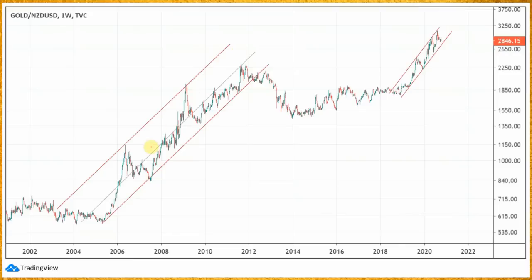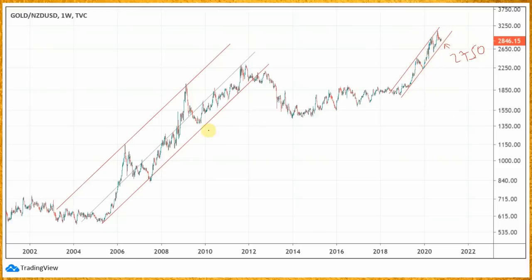We've got a nice channel going upwards. Most of the price action is in that lower half of that channel, but we did have two spikes upwards to form a much wider channel. And again, we've got a very nice channel working out here. It looks like the potential touch line over here, if we do get a drop, would be 2750 roughly in New Zealand dollars. And again, this looks quite a thin, narrow band here.